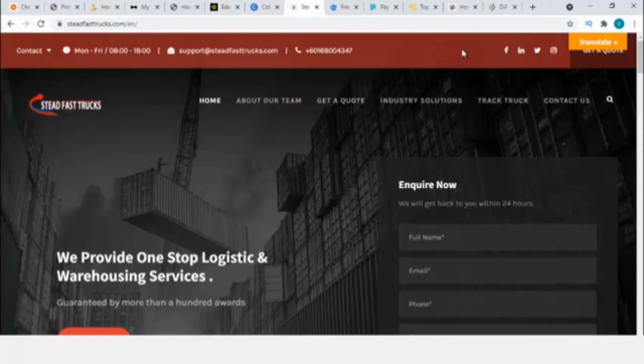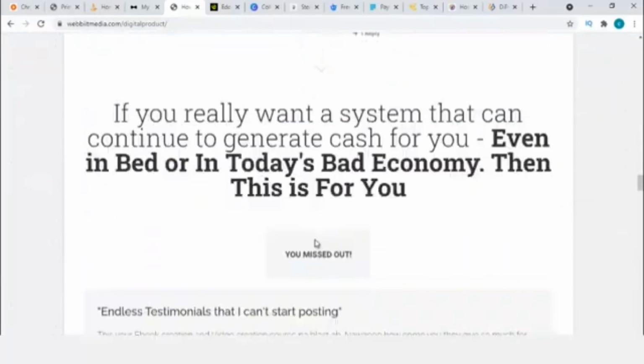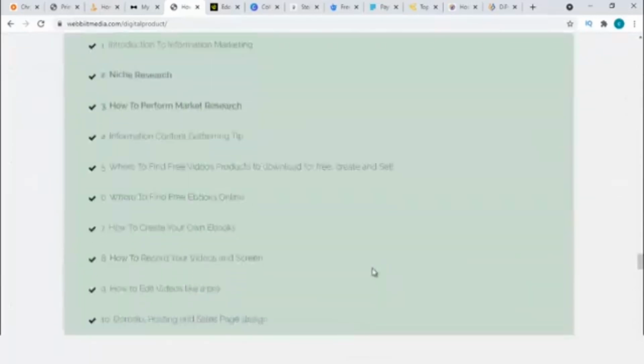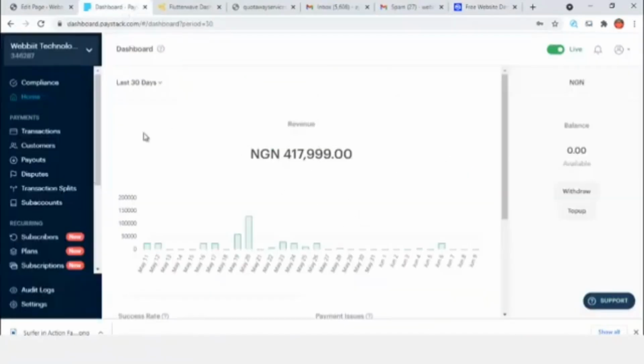You're going to also learn how to design marketing websites. So you can see this is a website that I use to sell information, and I have made a whole lot of money selling this information. So this is my Paystack. You're going to learn how to integrate Paystack into your site to collect payment online. People can come to your site, click on the pay button, and make payment on your website. Let me just refresh this one more time so you see that it's for real.